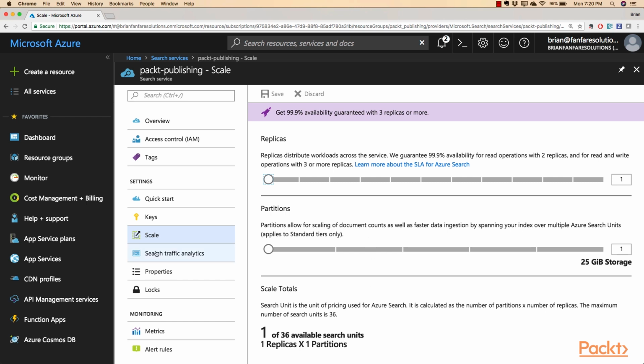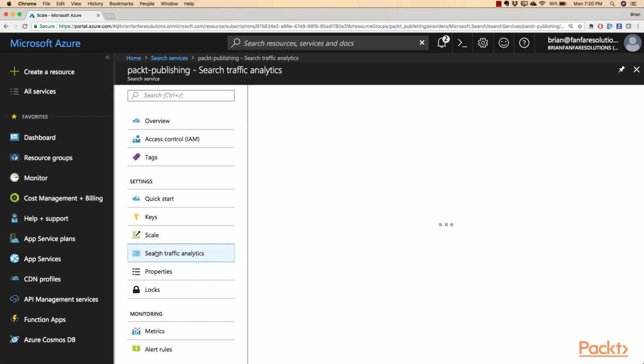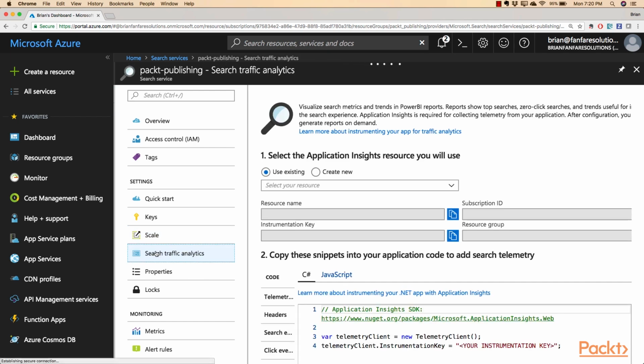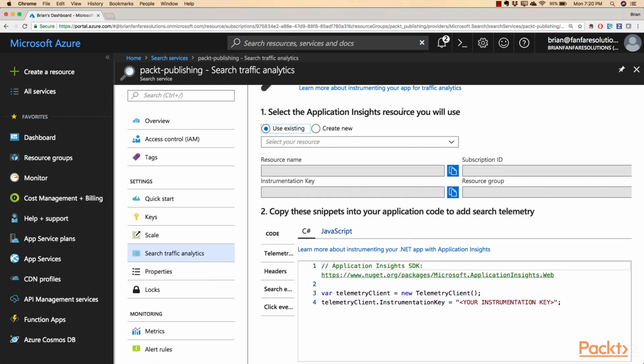I also mentioned that from within Azure is where you're going to start to look at things like search traffic analytics, and you can use Application Insights to provide information about your search indexing by leveraging some .NET code or JavaScript code to get telemetry pushed from your application into Application Insights.